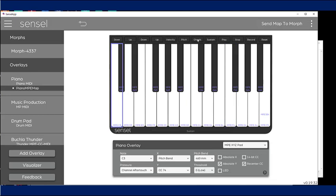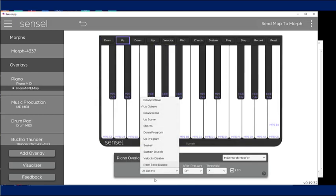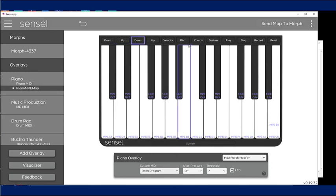Up top, there are some buttons you can use. To be honest with you, the only ones I'm really concerned with here are the octave up and octave down buttons. Those, like most everything else, can be set to other things, but I've set them so that up is octave up, down is octave down. You can set some other things, but they're not that useful. As it turns out, you can't send sustain to the ContinuuMini or Continuum over MIDI. That you have to actually do with a pedal or a sustain function on the ContinuuMini itself. So your octave up and down are really all you want to set here, and you're probably then good to go.